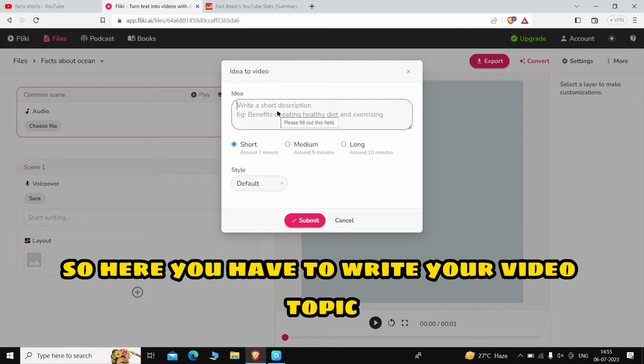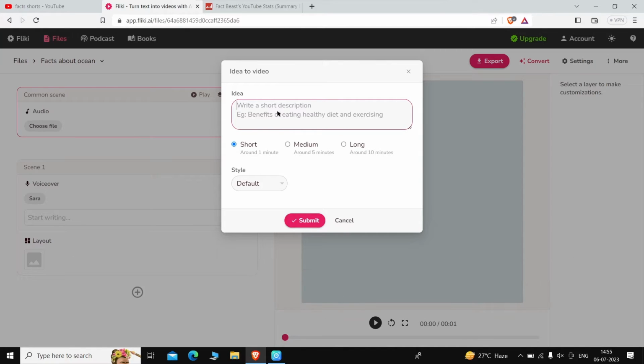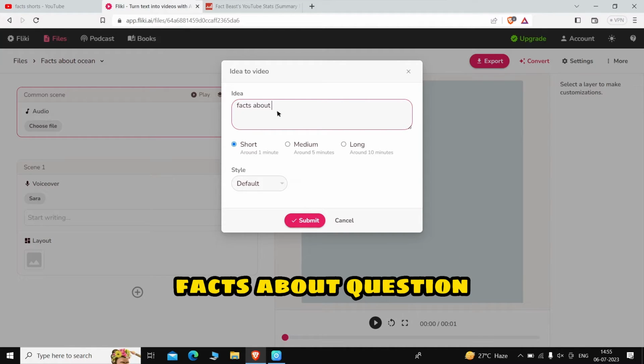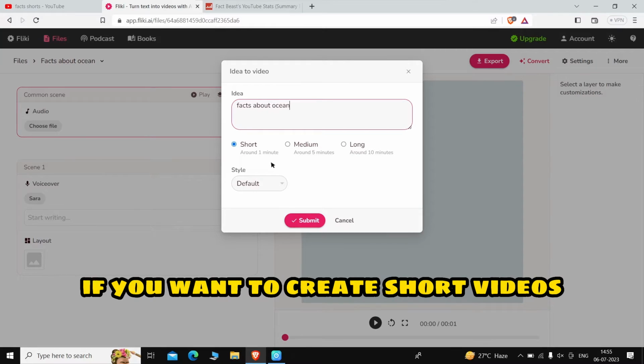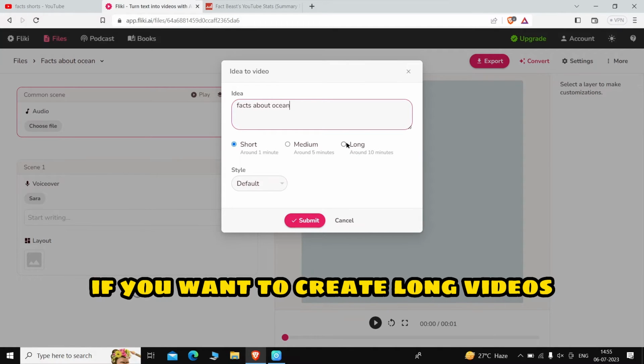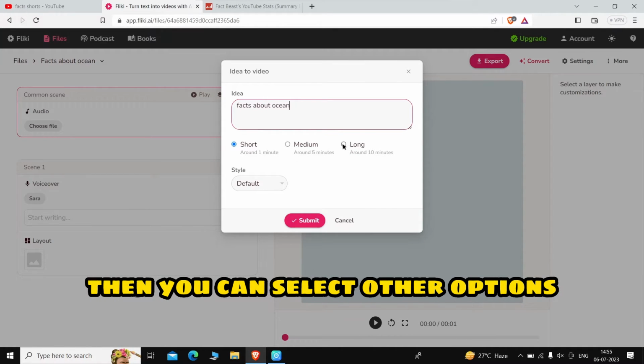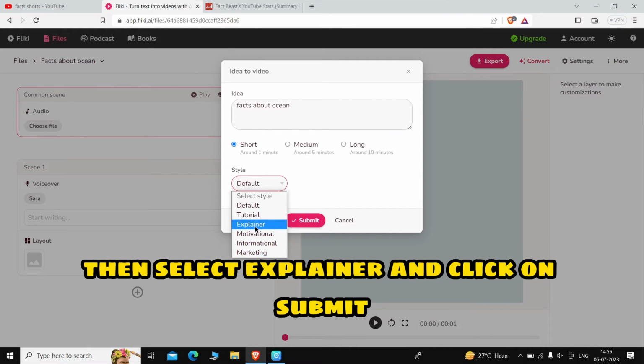So here you have to write your video topic, facts about ocean, and select video duration to short. If you want to create short videos, if you want to create long videos, then you can select other options, then select explainer and click on submit.